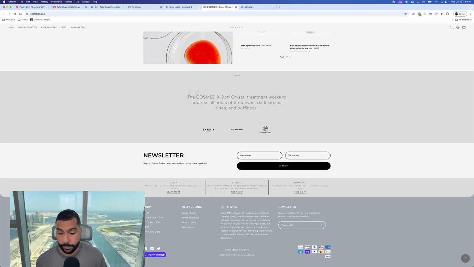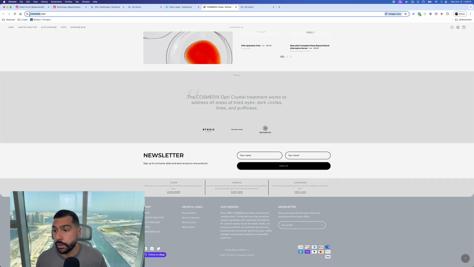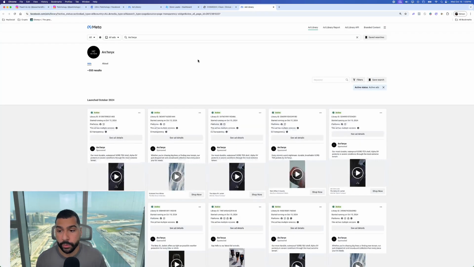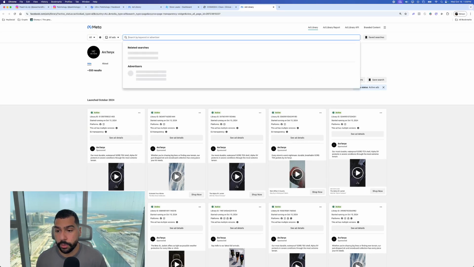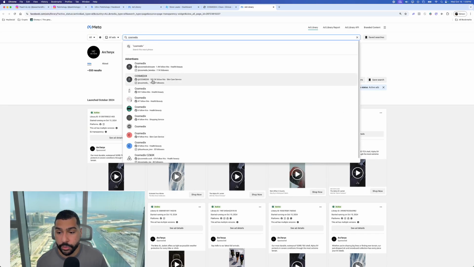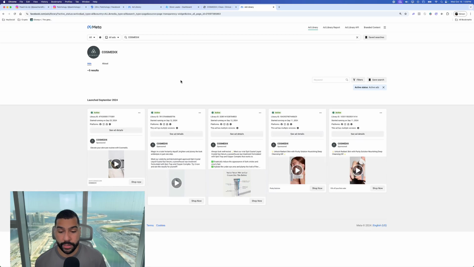Now, if, for example, there isn't the Facebook page, all you have to do is copy the brand name, go to the ad library, and then put in the search bar cosmetics. And then you will see, okay, this one has 100,000 followers, this one has 7,000. This is probably the brand and where they're running ads, and you could see they have 5 results. They have some UGC, some statics. This gives you a good idea. Okay, I could actually go with this brand.